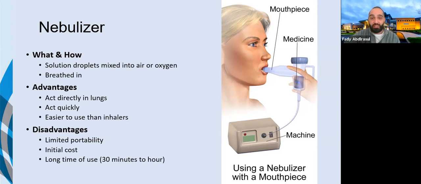And then you usually have to sit there for about 30 minutes to get the full dose of the medication. So it can be very time consuming. A lot of times we'll see infants maybe being prescribed nebulizer solutions because there's no way they're going to be able to use an inhaler, or maybe sometimes even older patients as well. The geriatric population might be prescribed nebulizers because they can't quite coordinate the inhalers. So they might have to settle for a nebulizer instead.